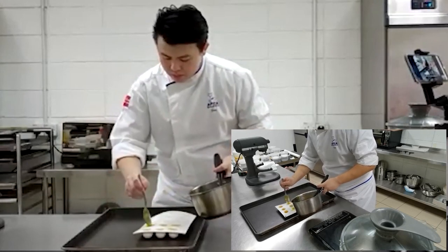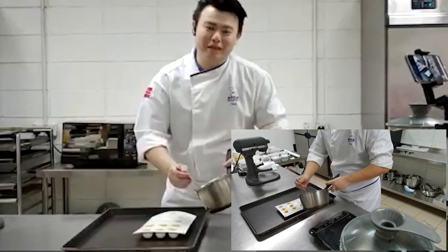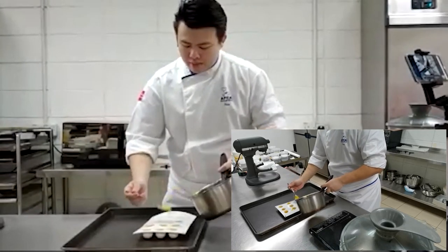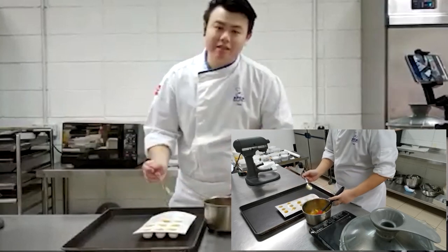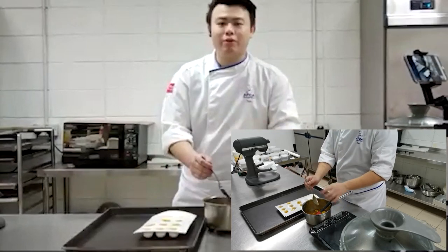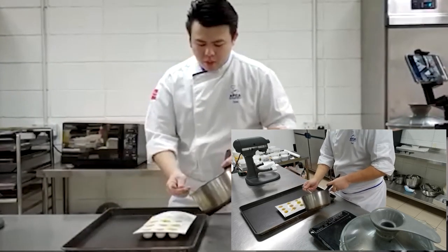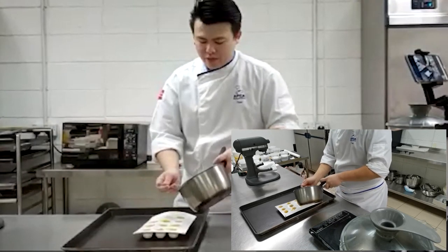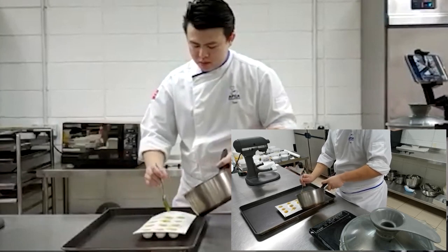Does adding zest enhance the flavor? Yeah, because this topping is also pineapple compote, so it enhances the flavor also. But of course, if you want a stronger lime flavor, you can zest your lime into the puree and infuse overnight, up to you, okay? Most of the citrus zest, like orange and lime, has a very strong flavor and aroma. So I like to keep it in my freezer for all the products.